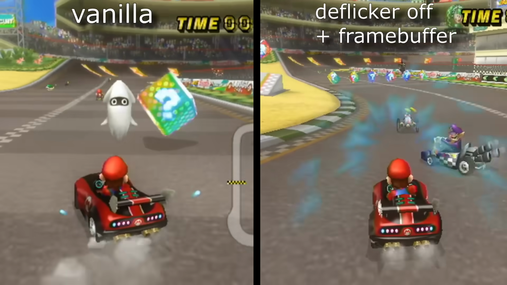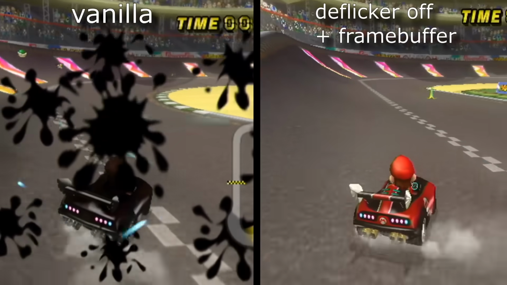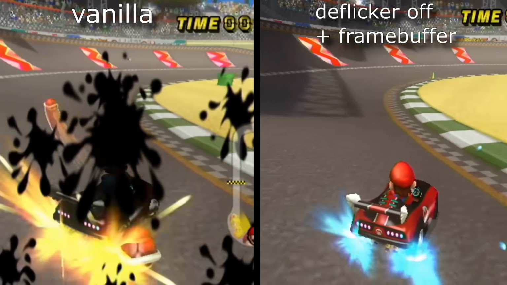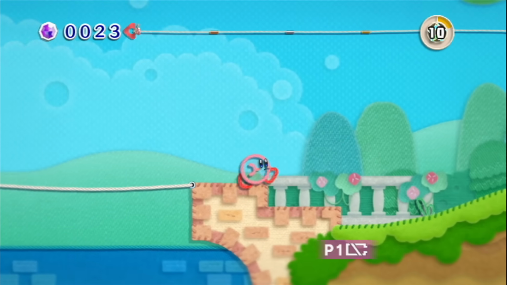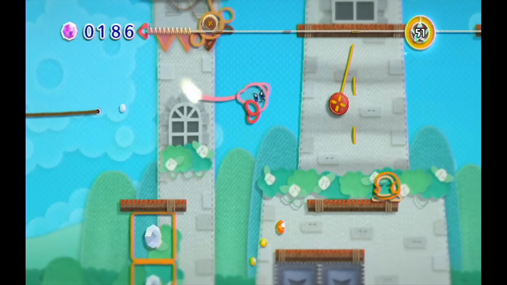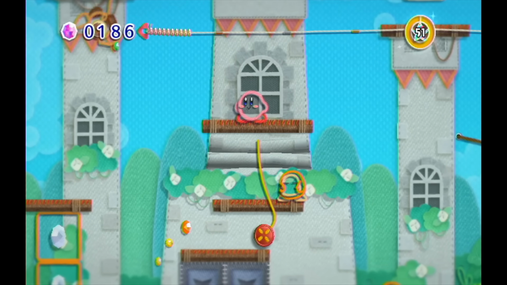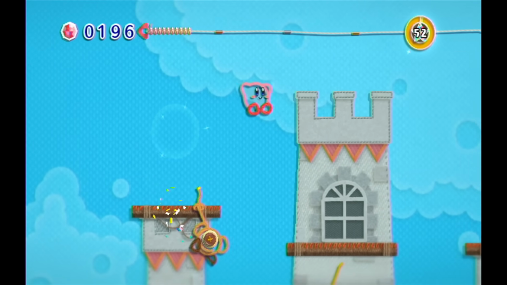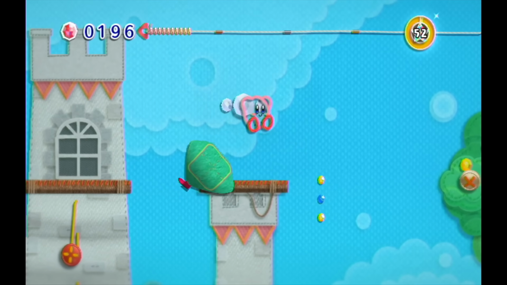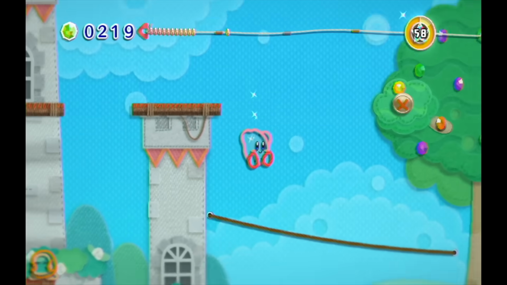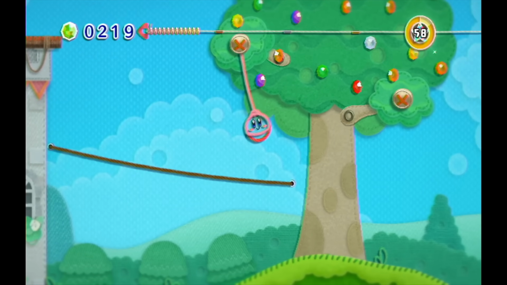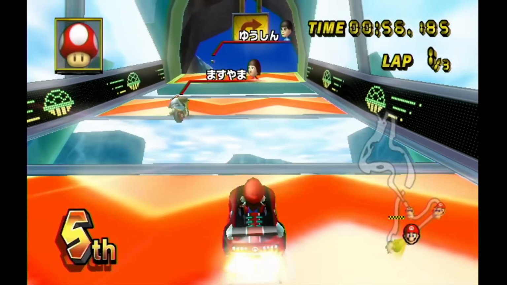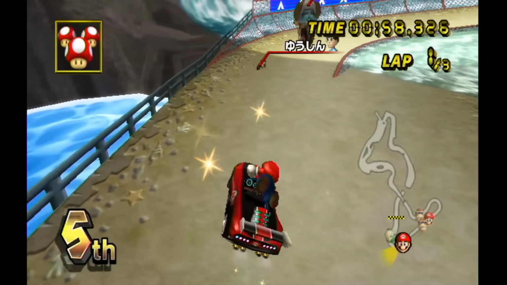Everything's of course still in its native resolution, we're not using more power, we're just disabling the stuff that they for some reason enabled. And it's not just 3D games either. Games like Kirby's Epic Yarn also had this filter, and were also stretched. I suppose it begs the question of, is the stretched version the intended aspect ratio? And I think that differs from aspect to aspect and game to game. Some developers may have taken the stretch into account, and others may not have. But either way, it'll still be damaging the pixels no matter what.